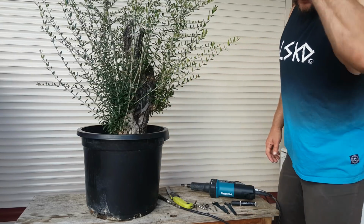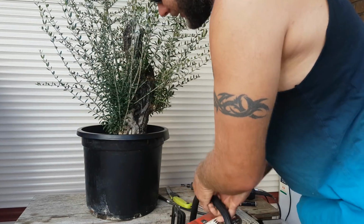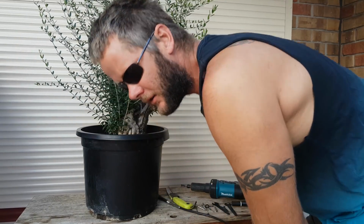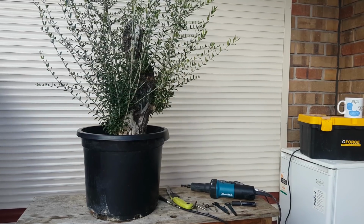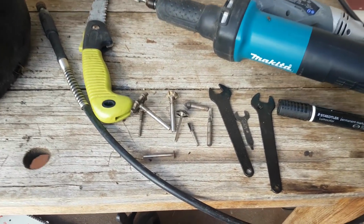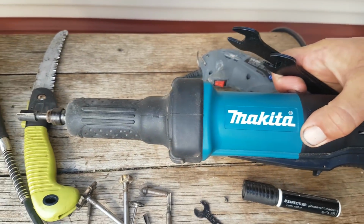I'll show you the tools I'm going to use. Going to be using a lot of tools. First one, probably get the old chainsaw out, get rid of some of the big wood, because there's a lot of wood here. Then I'll just show you the rest of the tools here. These are just the spanners for the Makita die grinder.